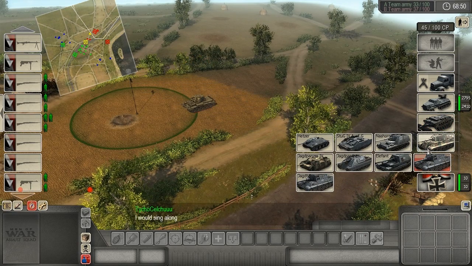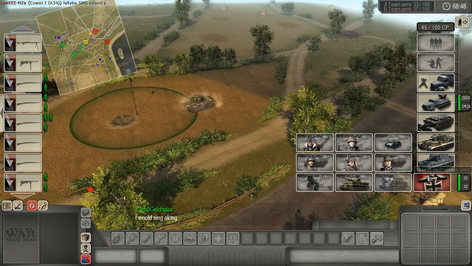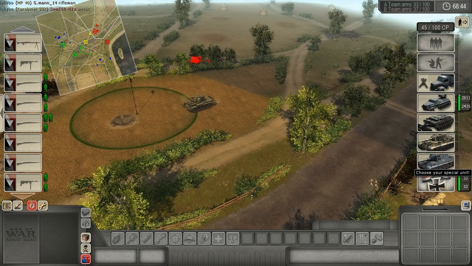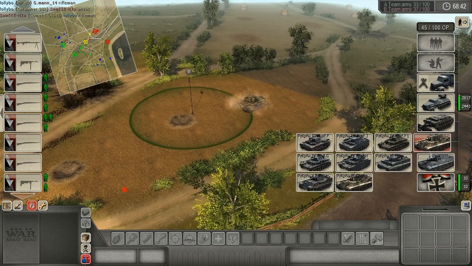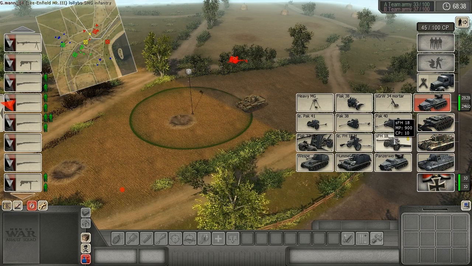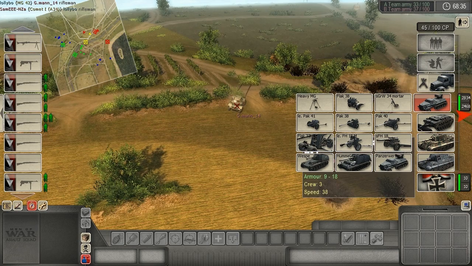So now they're taking the middle, and we're also trying to take the middle. This Comet's going to shoot some people. Comet is a weird tank. I don't know. That's a nice name for a tank, I guess. Comet. Yeah. I don't know. No, let's say right now, what am I going to buy? I can't remember what I buy. Oh no, it's an armored car.